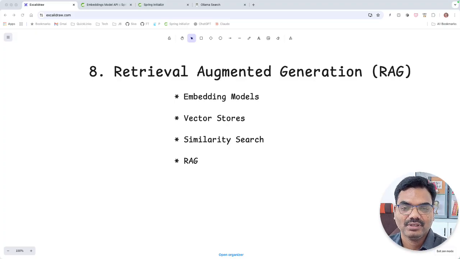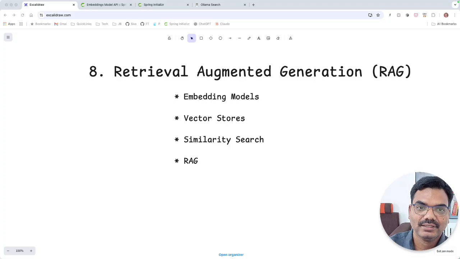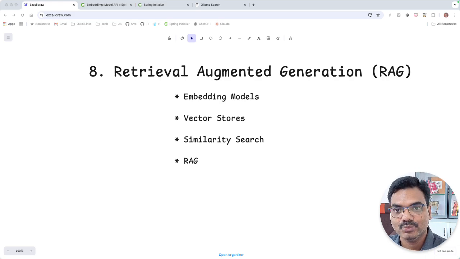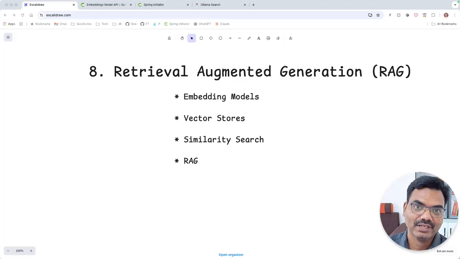For example, if I say I like XYZ actors, and then ask who are my favorite actors, it should understand that these are my favorite actors and answer in the right way. Those two texts may not match with each other. They are not overlapping, they are different, but the meaning is the same.